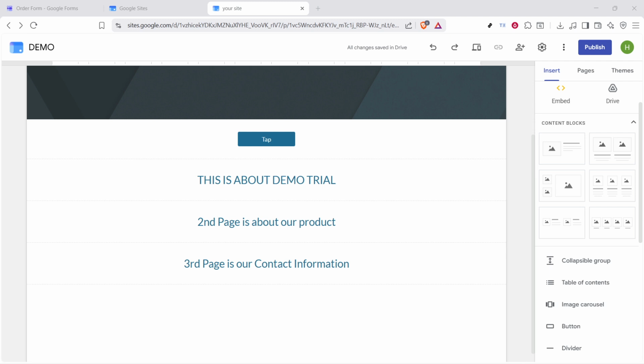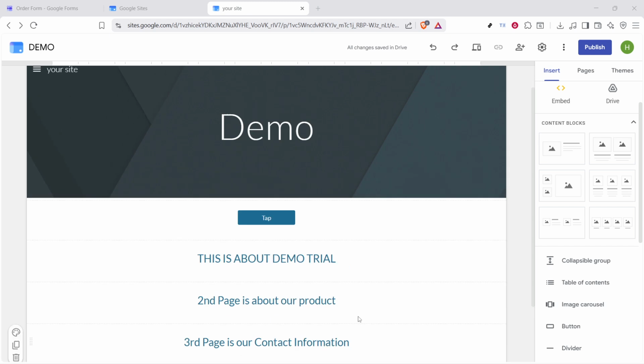To begin, open your Google site and make sure you're in editing mode. This is important because the footer can only be added and changed while you're actively editing the site. Once your site is open, scroll down toward the bottom area of the page. In Google Sites, the footer section is usually easy to spot when you move your cursor near the bottom. Next, click on Add Footer.